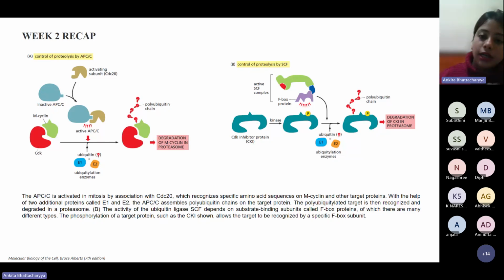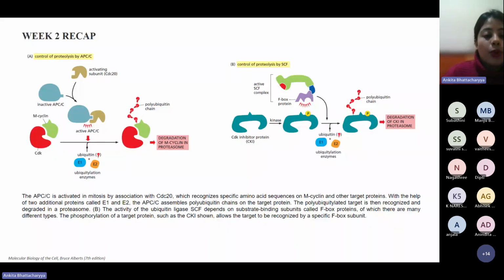Why are we talking about degradation? Like I said, the cyclin CDK complexes, their levels are going up and down, right? How is that happening? That is happening because cells are degrading whatever proteins are not necessary at that particular stage of the cell cycle. So not just these CDKs, but n number of other proteins inside the cell might also have to be synthesized, degraded and regulated at different points of the cell's life. Here we are talking particularly about the APCC complex. You can see that initially it is in the inactive condition, but when there is the presence of its activating subunit known as CDC20, it results in an active APCC complex.